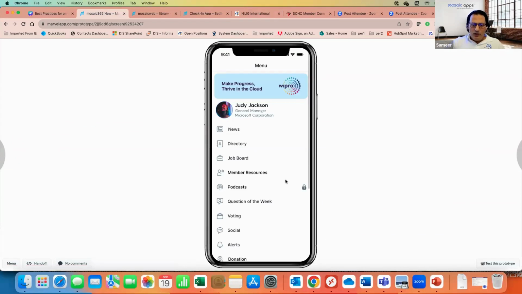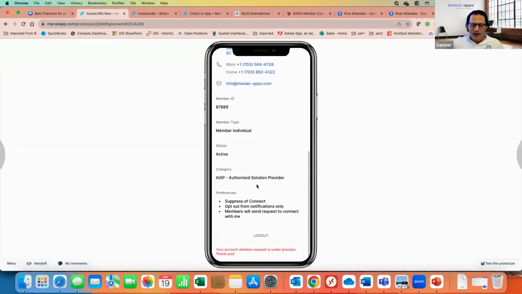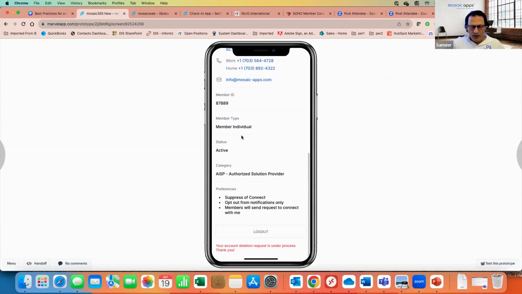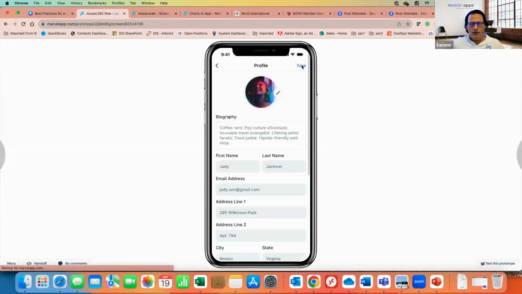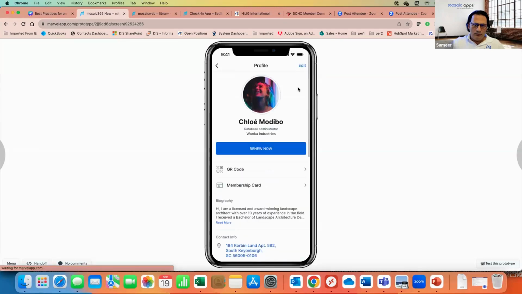Now, as far as the app, clients are using this for their events, but really it's a 365 app, so you can extend the capabilities. We'll walk through some of those here. As I log in, the login is your standard iMIS login. Once your member is logged into the app, they have access to their profile, and we can bring in additional demographic fields that are part of their member demographic data in iMIS, so that they have the opportunity to edit and save that, which writes back into iMIS in real time.